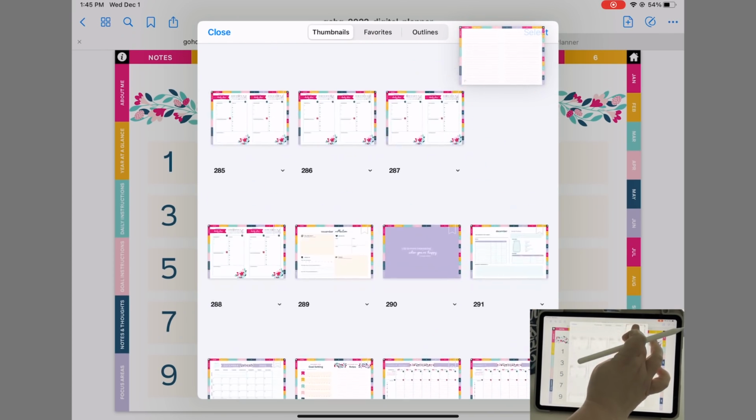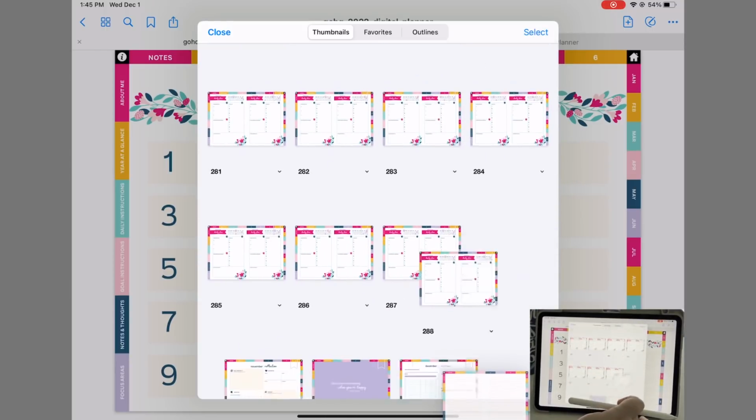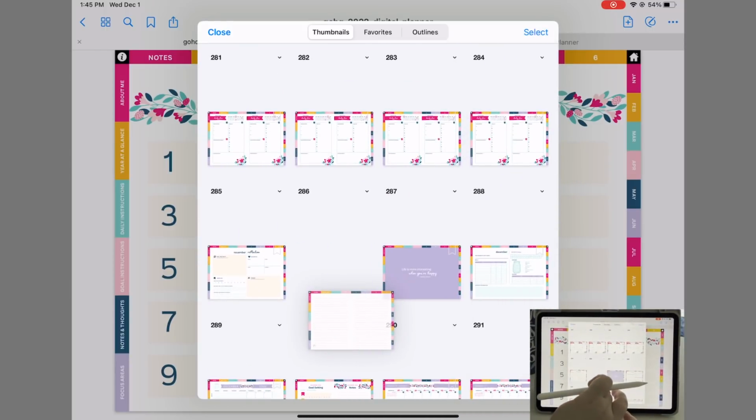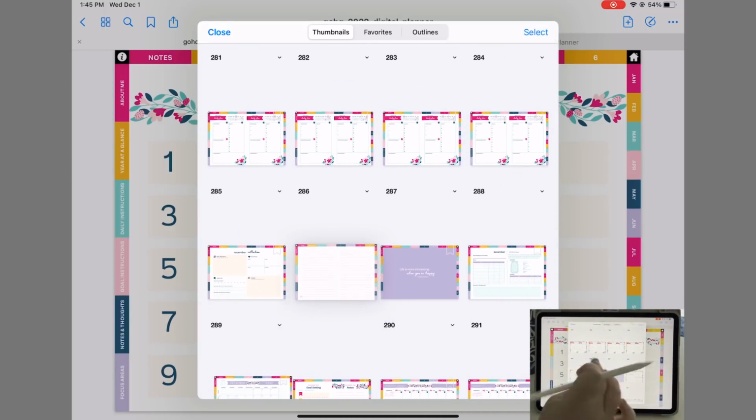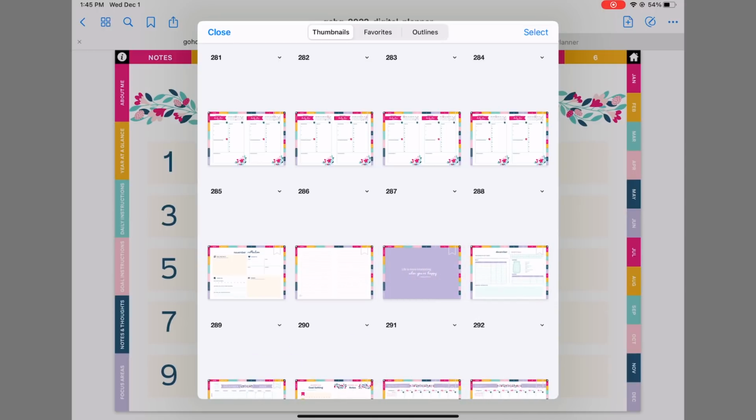So you see how it's just kind of, all right, so let's say that I want to get it at the very end, maybe after the reflections. So now I have another notes page. And then once I get it in there, if I want multiples, I'm just going to duplicate it. So that's how you would do that.